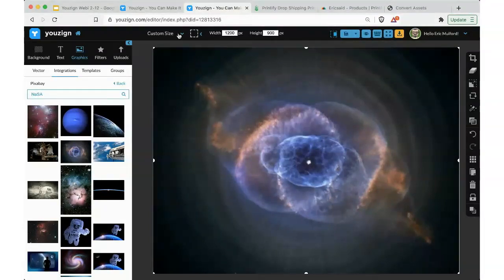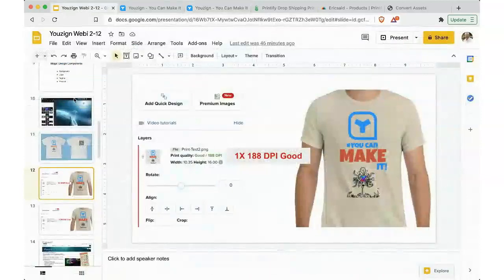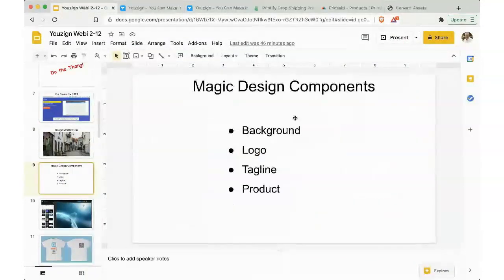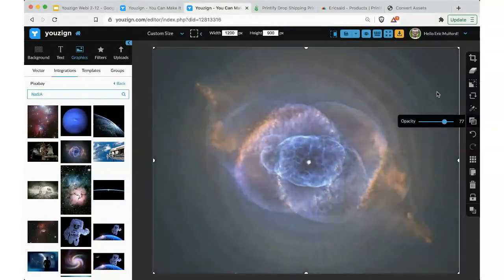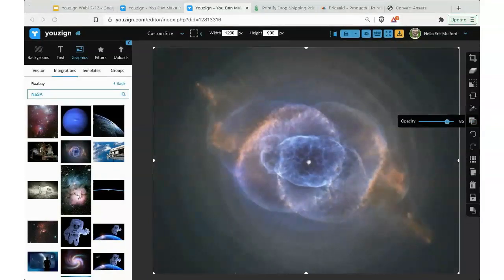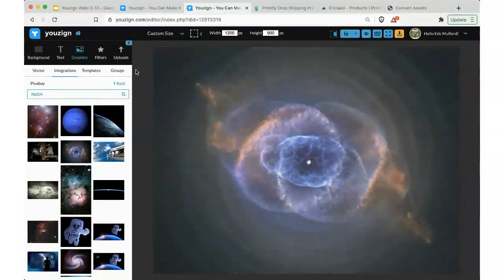Remember, one of the things that we want to do over here is we want to have our money part hanging on a good background. We want to make that money piece hang on a really nice background. If I reduce the opacity of this, then I've got something that I can actually work with. Don't have to do anything else. This makes an awesome looking background. The money part is the logo, the tagline, and the product image.